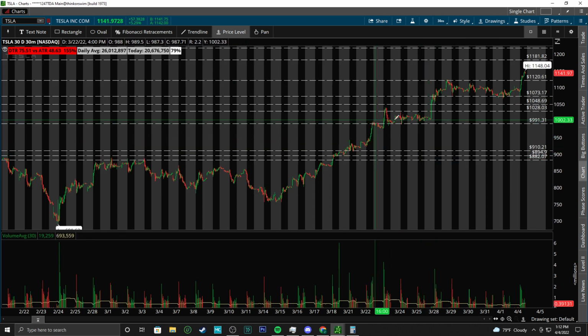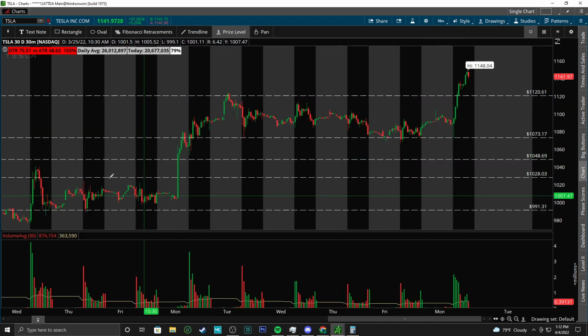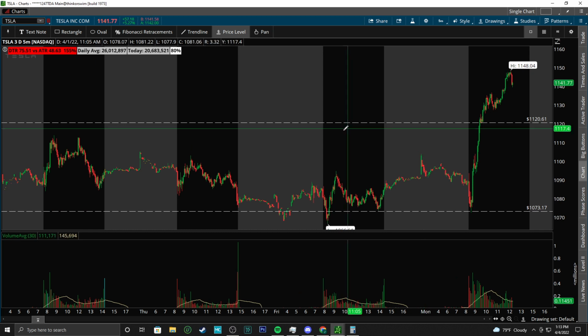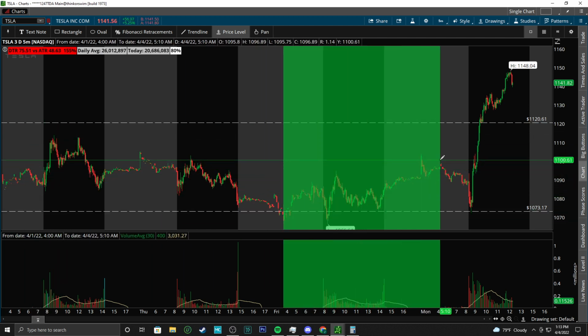And you can go down to the 30-minute, which is another great time frame as well, just to see if you can get anything else. It doesn't look like we can get anything else besides maybe some trend lines, but of course, we're just focused on levels today. So let's go to the 3-day, 5-minute. And an amazing thing I like to do on this 3-day, 5-minute is I like to focus on highs, lows, opens, and closes. So the previous day especially.